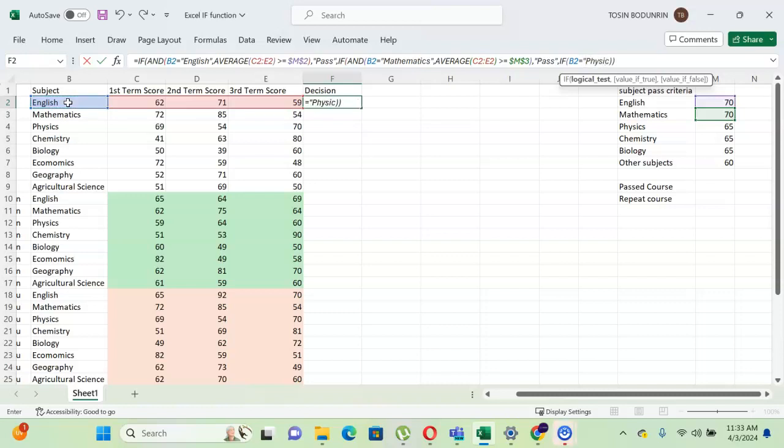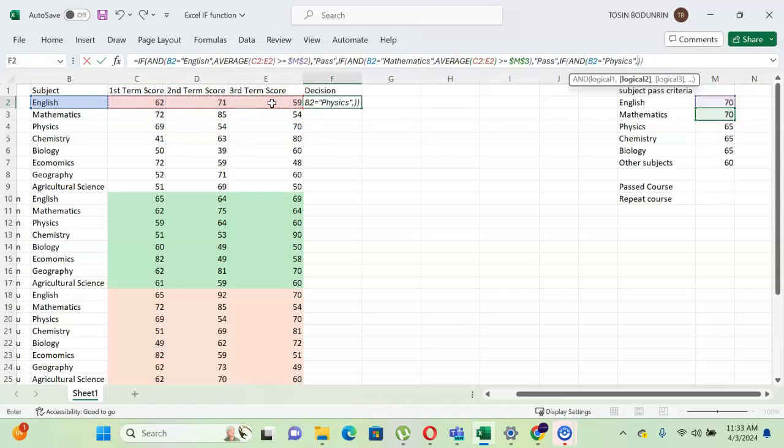Just to mention here, you must type the subject name correctly, otherwise you are going to miss your expectation. And not just physics, I'll put an open bracket and the average score for the pass mark.